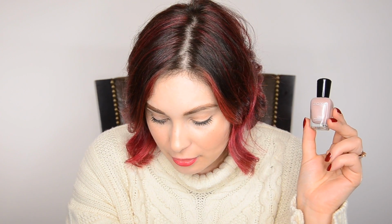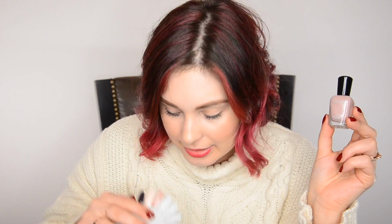It wears, and I hope that it wears okay, because Zoya's sometimes did not work out for me. Sometimes did and sometimes didn't. So I'm really hopeful that this one will, and it's a full bottle. And I'm starting this new Zoya from scratch. It is 15 mils, so this is a really good size polish. So far on the nail wheel, when I painted it, it did require 2 coats. It might be a 3-coater on the nails, who knows?